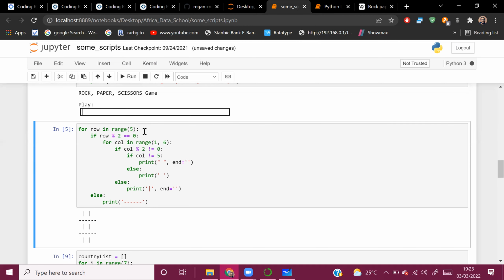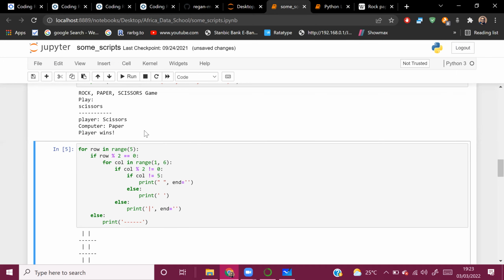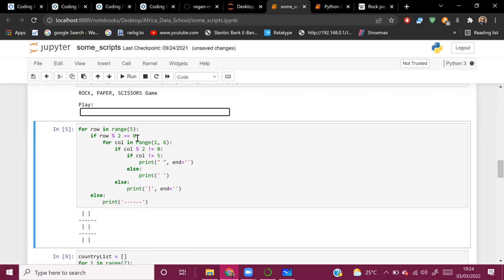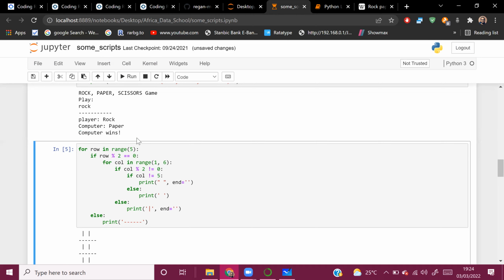Play it again. This time I'm going to say scissors. Let's see who wins. Player wins. So I win 2 times. The computer wins once. I entered scissors, the computer chose paper, and scissors beats paper, so the player wins. Okay, let's play it one last time. This time I'm going to say rock.